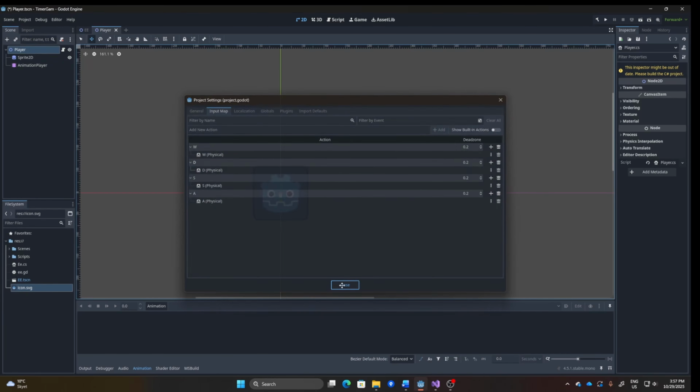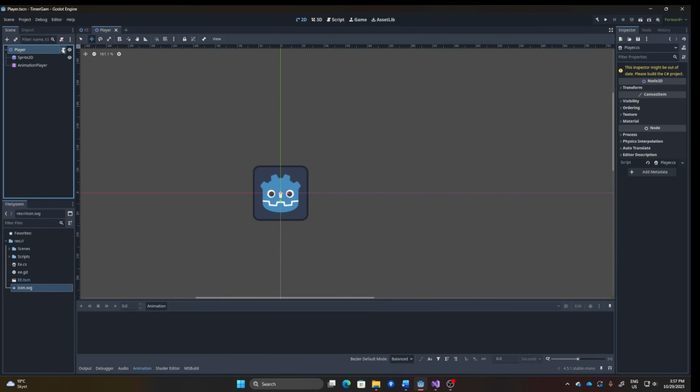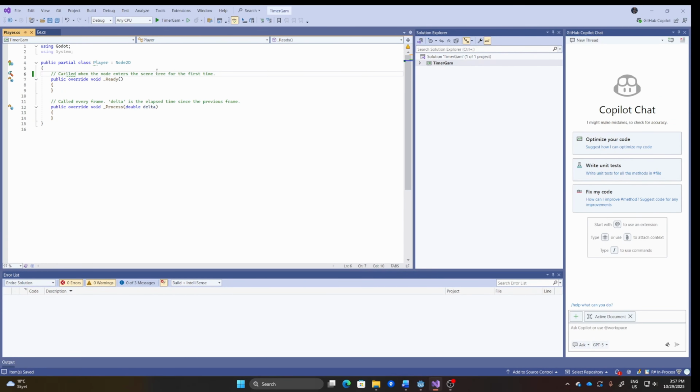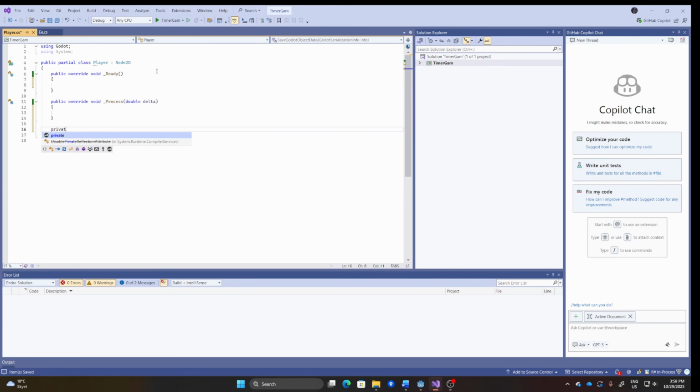So now we will need to go into the player and let's create a method for moving the player. The way we create a method is to say private, because we will need an accessor, and private is where only the class can read this, and we only need the class to be able to move the player. So that's why we put it to private.